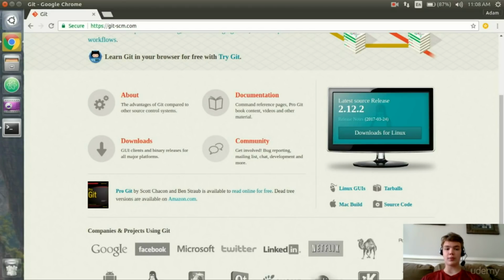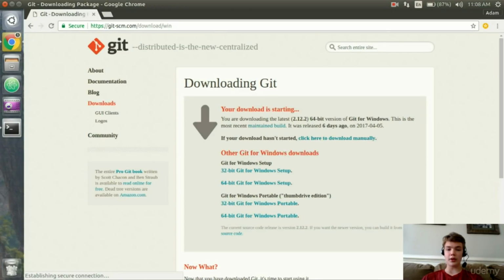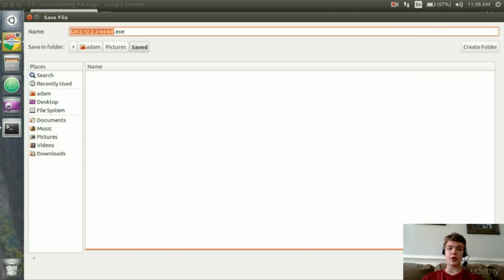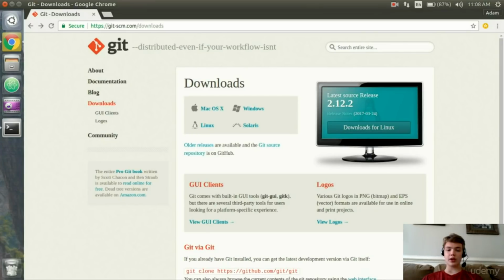Now, obviously, it's going to be different for you depending on what operating system you're using. But you can just click that button and install. Or maybe if you want to install it for a different system, just click on downloads right here next to the little download icon. That's going to pull up downloads, so you can choose the operating system that you want. For instance, Windows, but I'm not going to do that.